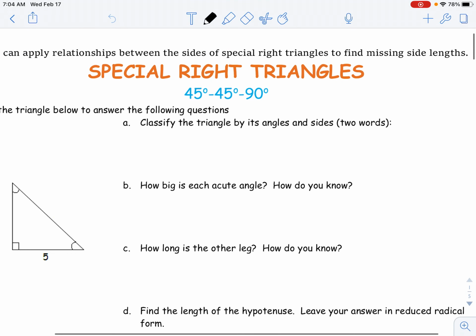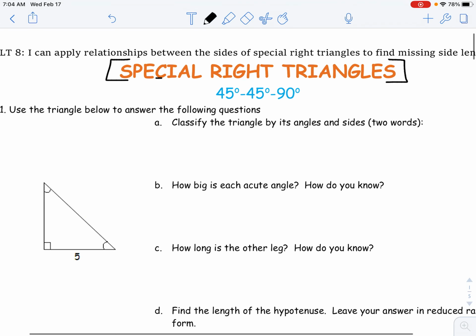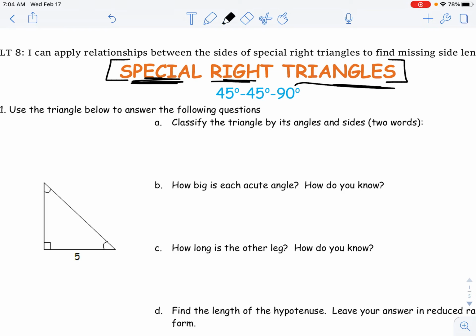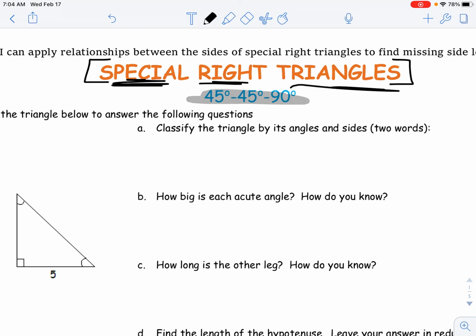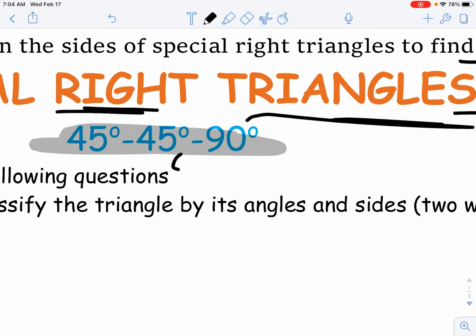Okay, students, so we're here with special right triangles. All right, this triangle to me is very special, and they're also right triangles. So what we're going to talk about, there's two special right triangles. They're talking about 45, 45, 90 triangles, and this is going to be a little foreshadowing and help us out. These are called right isosceles.